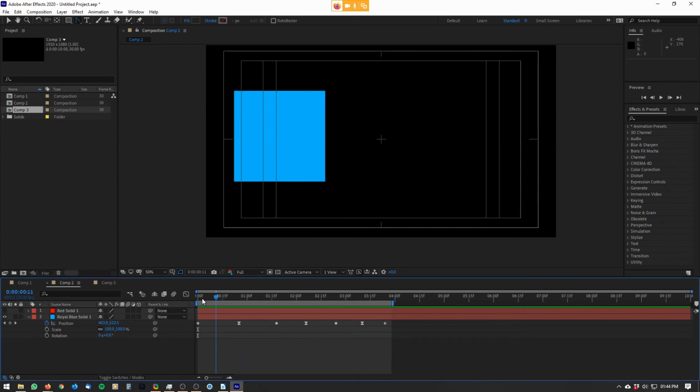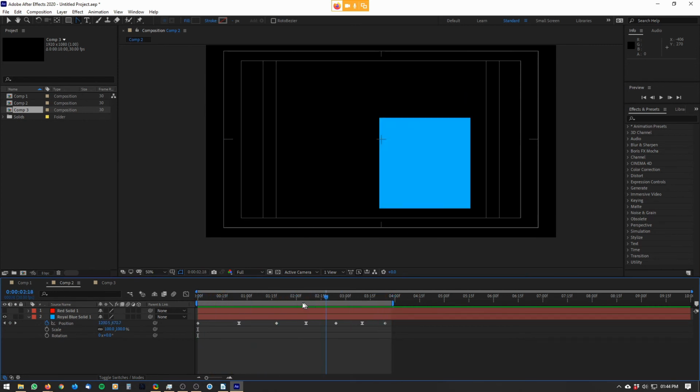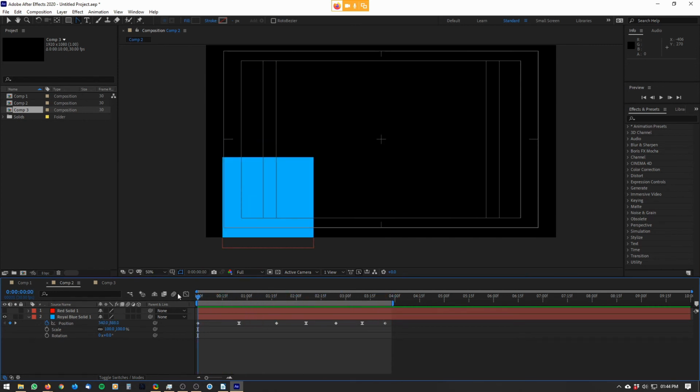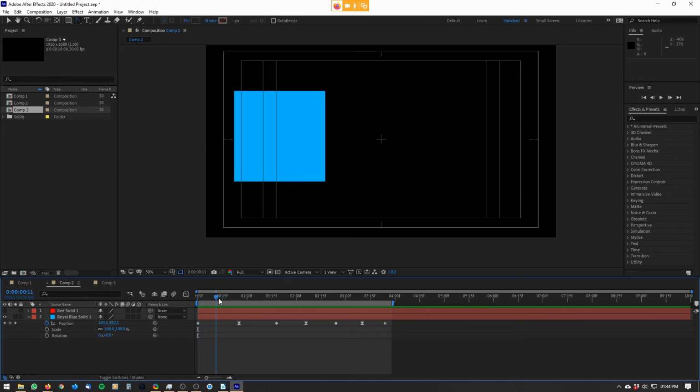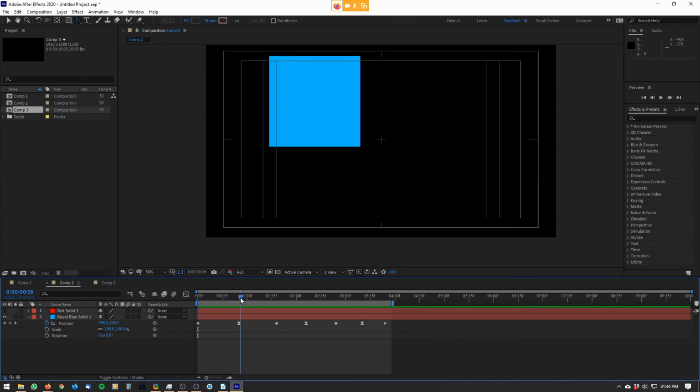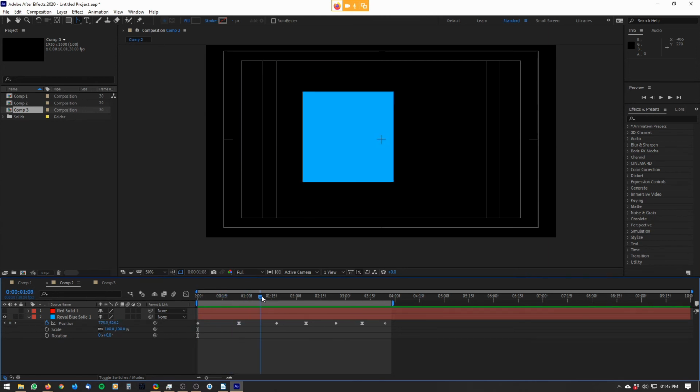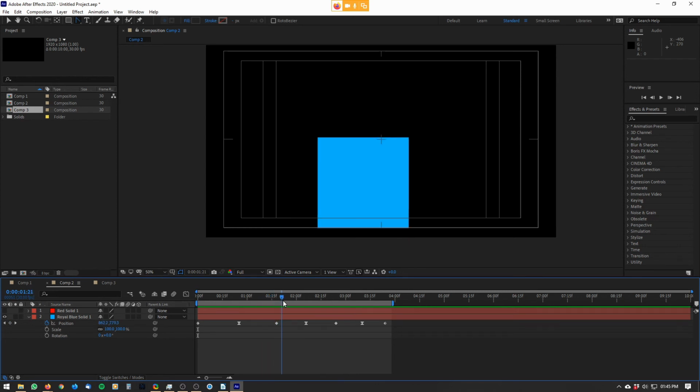Okay, so if you want to get that squash and stretch, we're going to work with the scale. So we wanted to squish up at the start, stretch up in the middle, and then sort of return to normal, then stretch as it's going faster, and then squish when it hits.